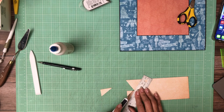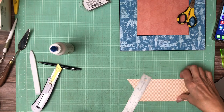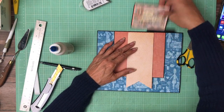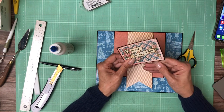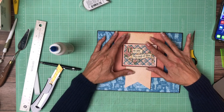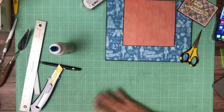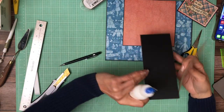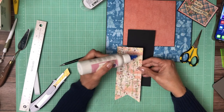Of course, you could use a decorative die. You could use any number of things to do this. I try to keep it as simple as possible, so that I assume that you guys have most of these tools, like a straight edge, right? Not everybody has dies. Okay, I like it. So I'm going to go ahead and mat this with black, and I'll do the same thing and trim it out. So I'll be right back. Okay. I just basically trimmed out a rectangle. I'm going to lay this down before I trim the tail, the fishtail on it.